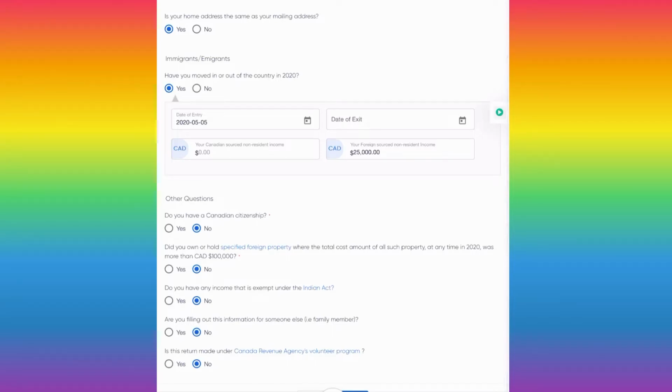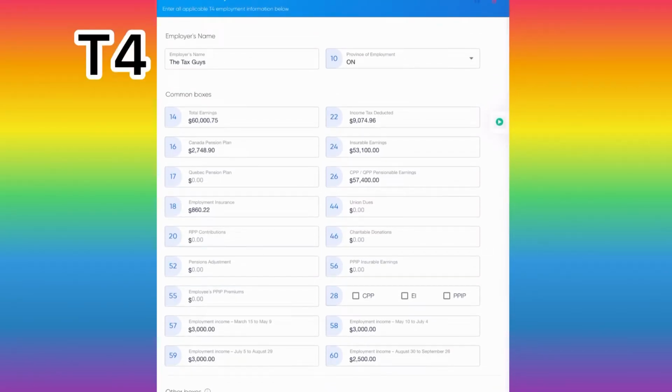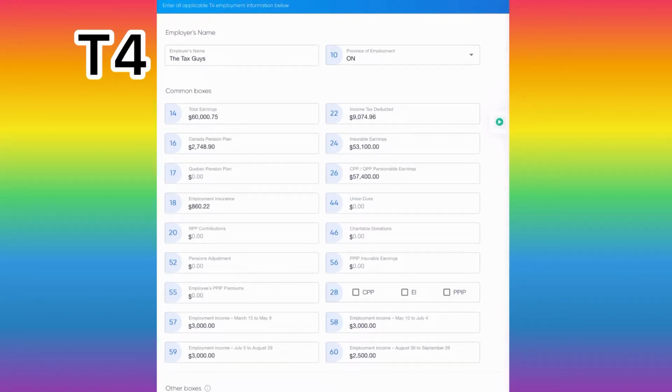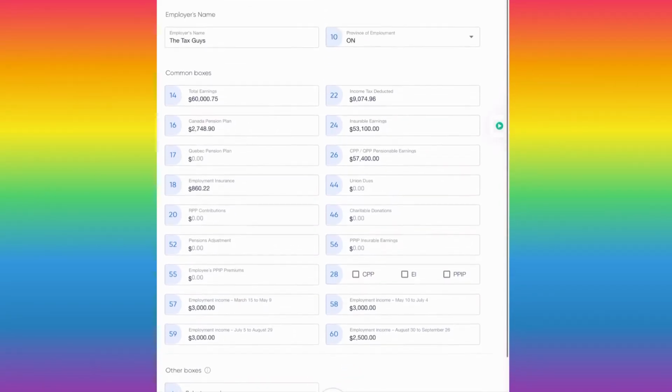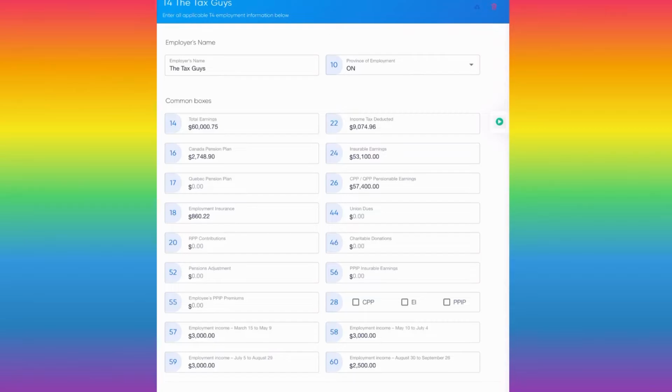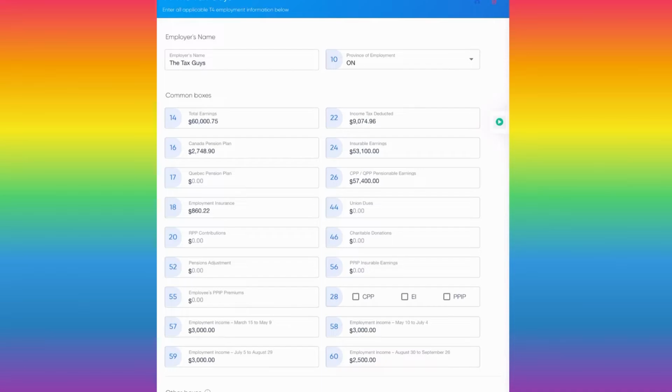Next is going to ask you a couple more questions about your situation. Now go to my T4. This is your employment income again. If you have a T4, likely it was mailed to you. You're going to see boxes on your T4, and there are boxes here as well, and you just match the boxes and do simple data entry. If you have multiple T4s, you can add a T4 there. But that's really it when it comes to entering this information. It's just strictly data entry. All the slips that you have will have a title like a T4 or a T5, and you're just going to enter in that information.